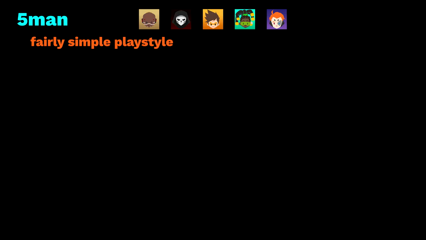On defense, this overall default is pretty much the same, except you can just set up around the chokes to begin with since you already have space, then look to dive the backline when the enemy push in. This whole playstyle is pretty simple, but still has good potential.